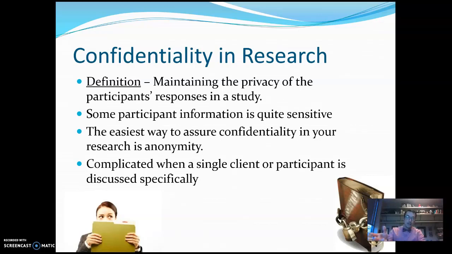So if they can be guaranteed anonymity and confidentiality, what you've now done is you've probably gained their trust, and justifiably, you're not going to betray their trust, of course. Now they can trust you to protect their responses and are more likely to provide you with honest responses to your questions, which, of course, no matter what research you're doing, we always want to see honesty from our participants.